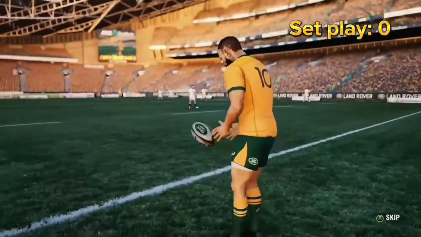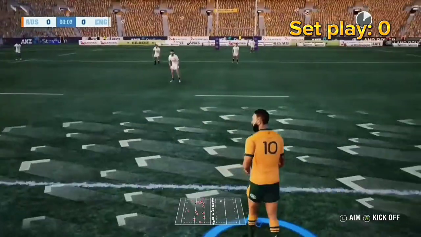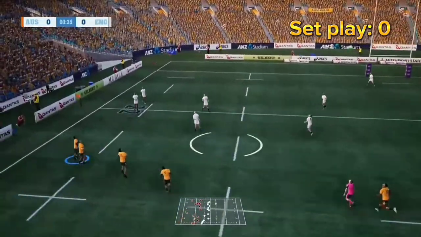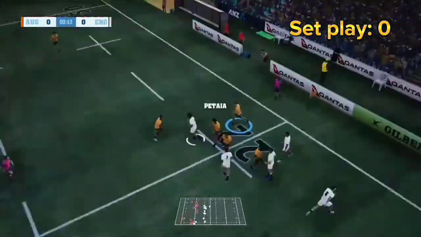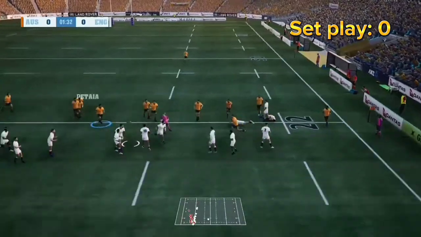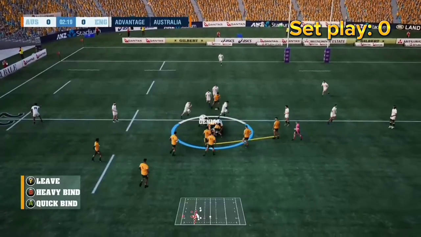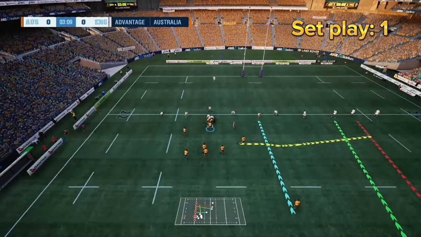Okay, so it's Quick Cooper kicking off. Let's just give it a deep kick because I wanna catch the ball and play a set piece and score a try. Did not go as planned. Come on. Ooh, it's a knockout. Okay, our first set piece. Gonna go with a skip. And a miss skip.